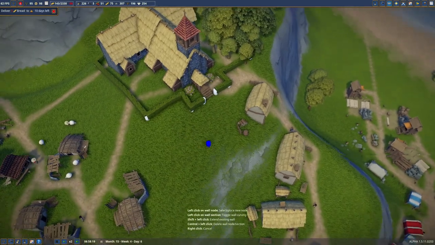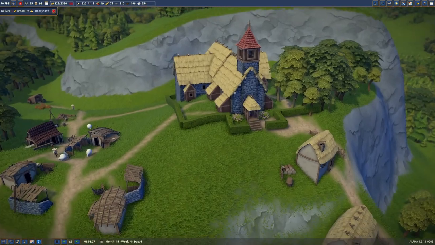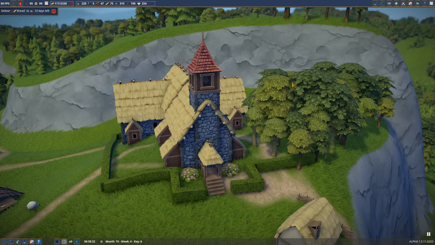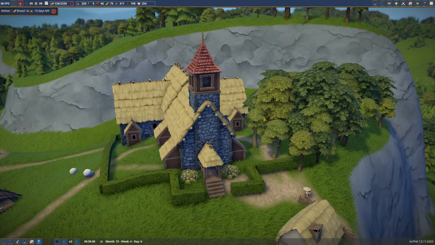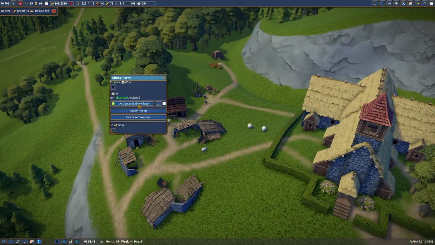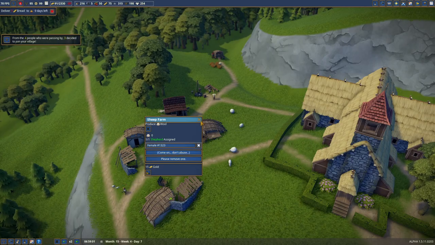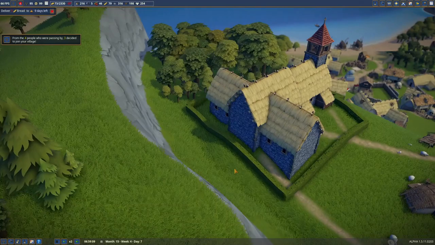Alright, so look at that, we actually have a church, which is looking really lovely. I am loving this. Look at this thing. This is so beautiful. Looks so good. And I'm also loving that we got some sheep around here, which is exactly what I wanted. So let's spawn in some sheep in there. And let's spawn some sheep in here. Perfect. This is absolutely perfect.